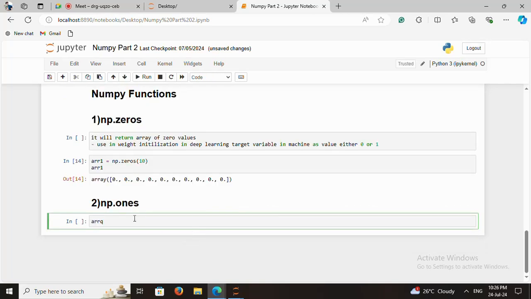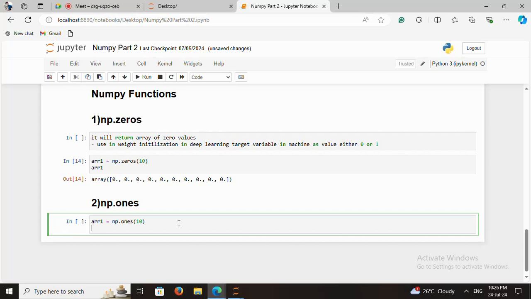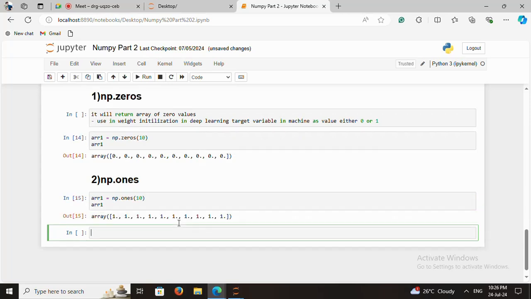So array 1, np dot ones, same number I'm passing, it will be 10, and here calling the same array, and the result will be this, and it's printing 10 times 1 1 1.